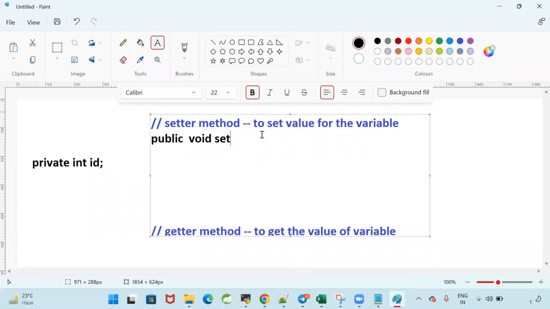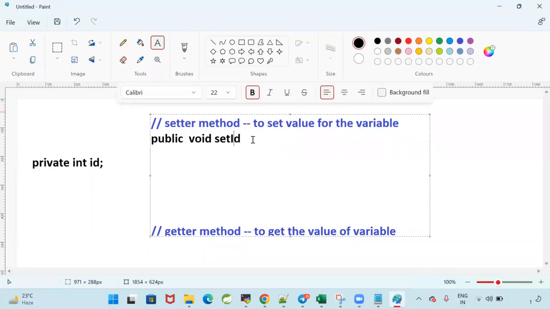Setter methods always start with the keyword set. After the set keyword, we need to write the variable name. What is my variable name? id. But here the camel case format I need to use for the first character of the variable. Do you know the variable naming convention? Camel case. Variable will start with lowercase. The next word's first character will be uppercase.